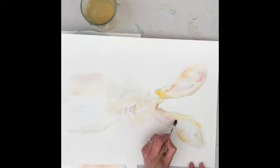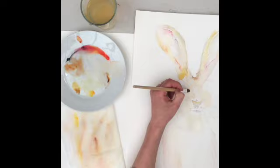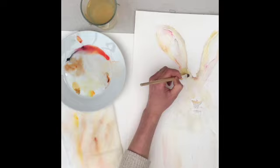Rather, what I'm doing is using the flat of that brush to carve out and move pigments around to create a soft fur effect. I'm rinsing my brush a lot and dabbing it off so it's slightly dry, so it will lift up pigments that are already on the paper. I don't know if it's really picking it up, but there's very subtle detail here. It will look really effective and give that indication that it's a furry animal. So just going around the eye here and up into the ear area.